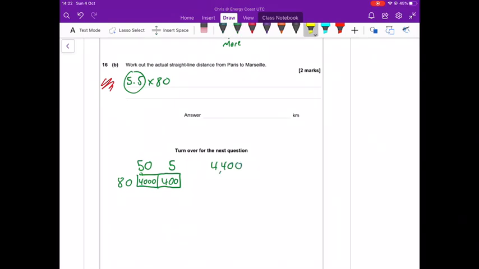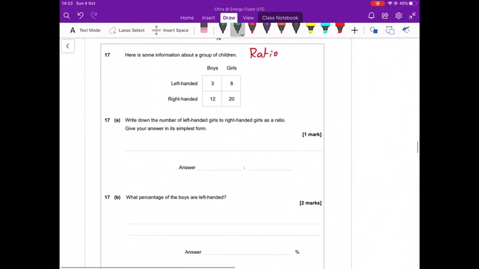But let's look at the original question. 5.5 times 80, not 55 times 80. Well, 5 times 80 is 400, so that's roughly what my answer needs to be, okay? So I know I'm going to have to shove a decimal point in there. So it's 440 is what it is. That's how many kilometres, okay? So there you go. So multiplying with decimals, easiest way to do it, don't do it, just times it. If it's 55 times 80, then work out where you need to put your decimal back in, okay? Decimal goes there, so it's 440.0, just 440, okay? Let's keep going.